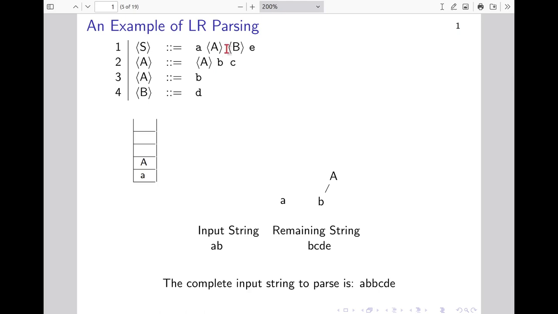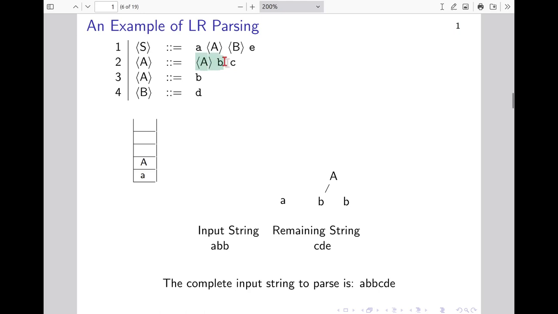So then when it reads another input, it knows that it's reading either A or B here. So, once we've seen A followed by A, we're either here or we're here, because this is also after A. Sorry, I misspoke. It's not only here. It's after one of these capital A's. That's the only place in our grammar that we could be. So when we see another B in the input, we must conclude that we're in this production. Because if we're here and we see a lowercase b, there's no way that uppercase B could match that. So the algorithm will effectively deduce that we're here in our input.